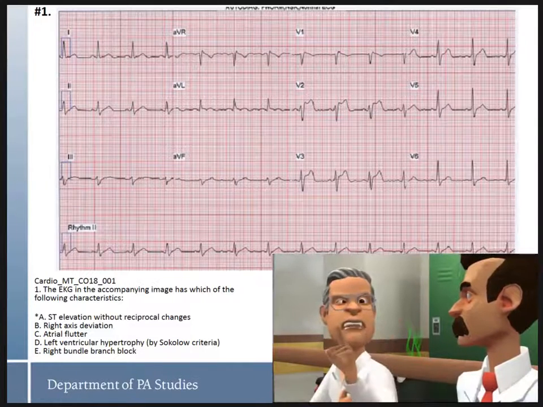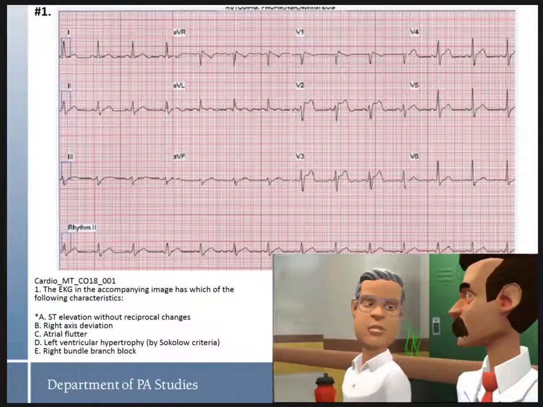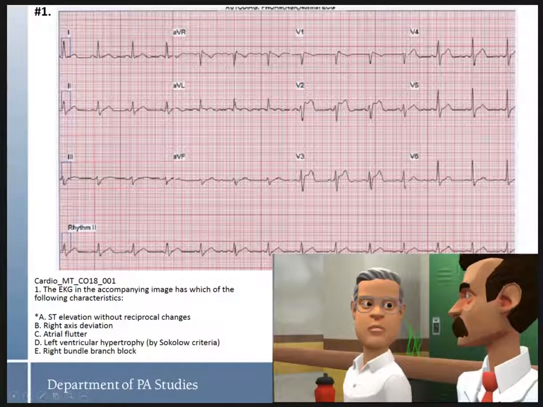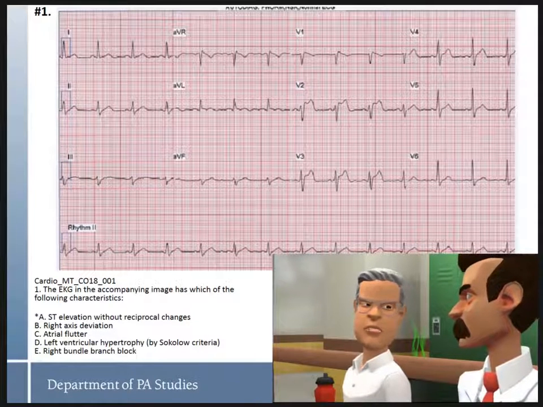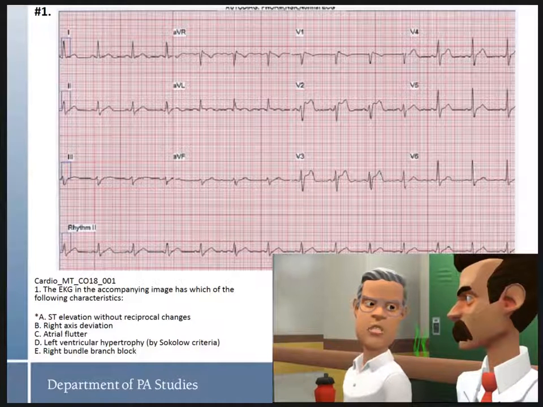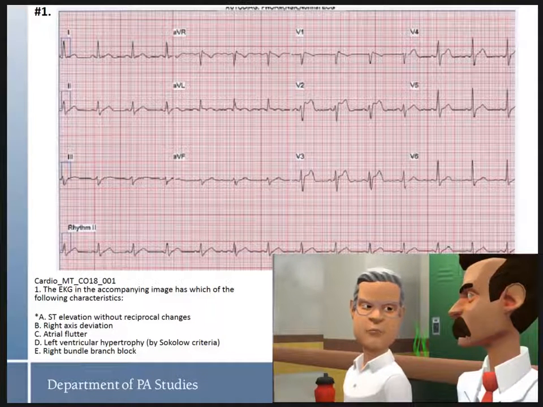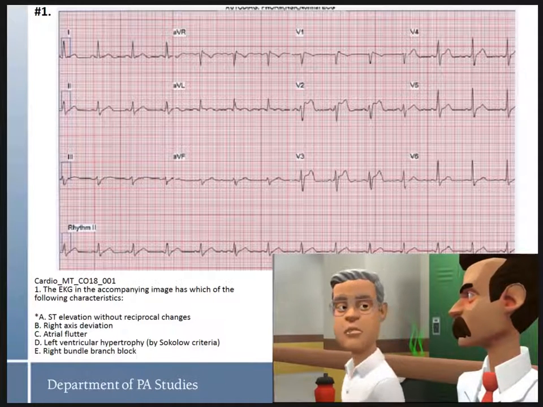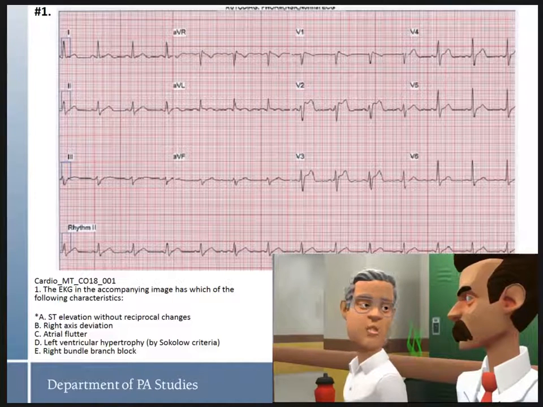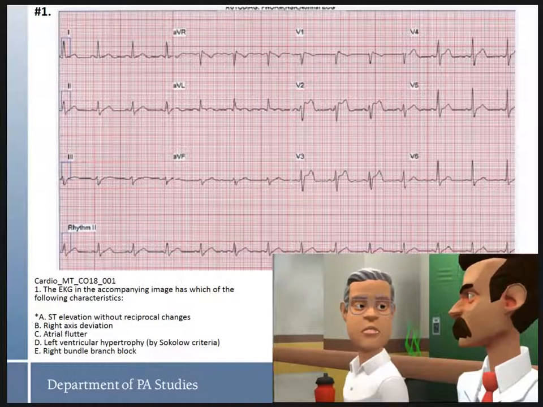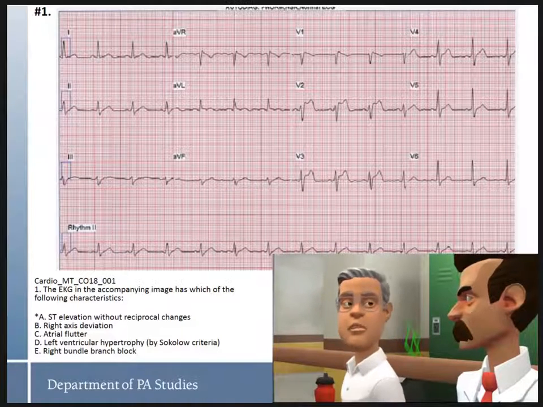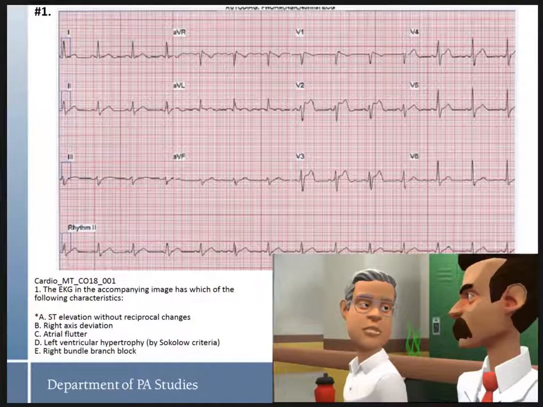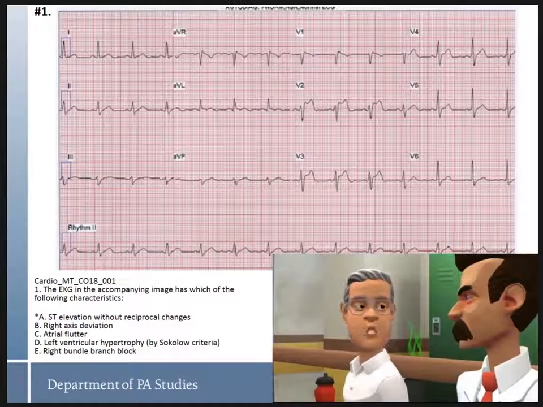I can't believe anyone missed this. There's clearly ST elevation in leads V2 and V3 with no evidence of reciprocal changes, like ST depression or T-wave inversion, in the other leads. It has left axis deviation since lead 1 is positive and lead aVF is negative. Positive, negative, left. You must be able to show consistent flutter waves to call a rhythm atrial flutter. Although there is baseline artifact in aVL, which could be confused for flutter waves, they obviously are not, since the same baselines in aVF and lead 2 do not show it.